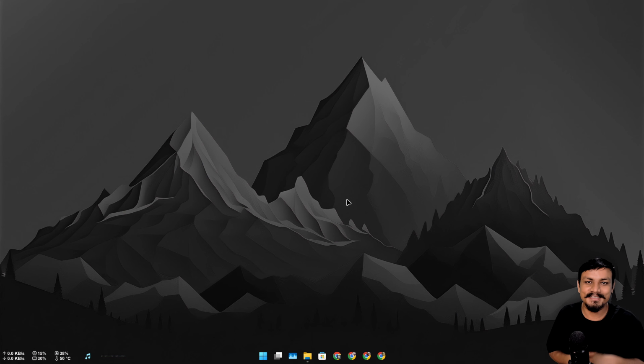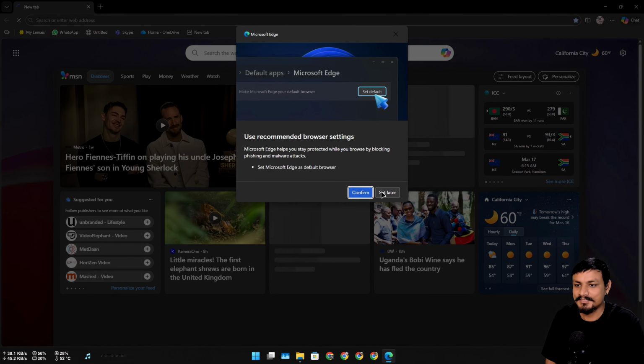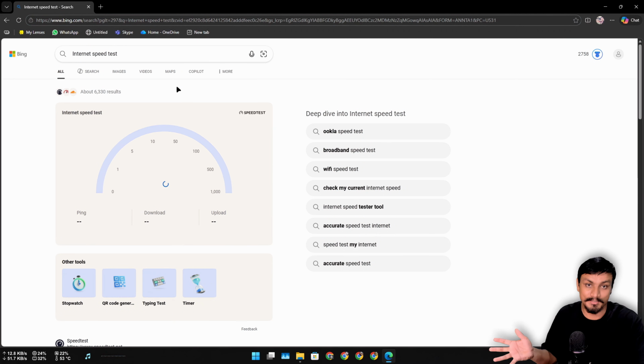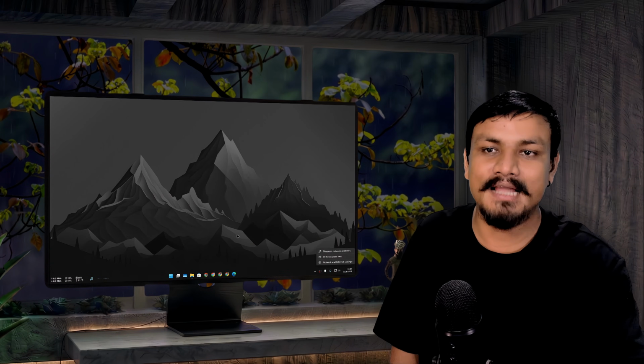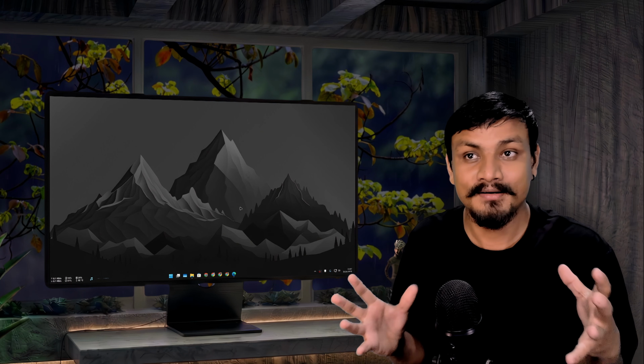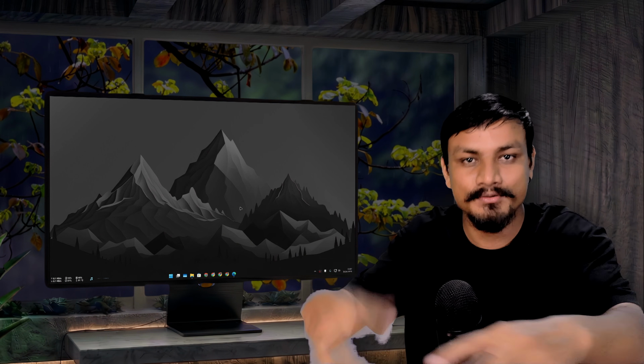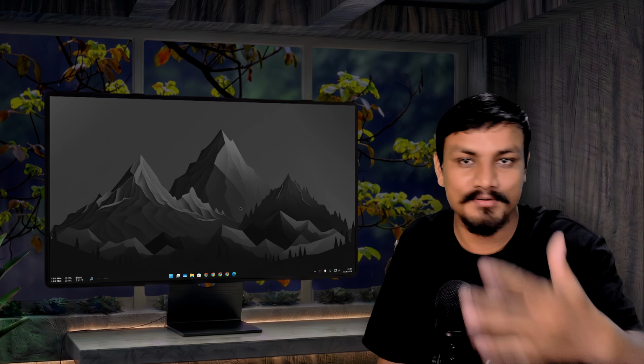So technically, we don't need this shortcut in Windows 11. We can do that simply by doing a Google search or even a Bing search. Let's open Microsoft Edge and do the same Bing search. The same thing will pop up. Again, this is basically just a Bing search shortcut instead of a feature. I would love to have this as a feature where it opens a small window within the operating system and then we can run the speed test.